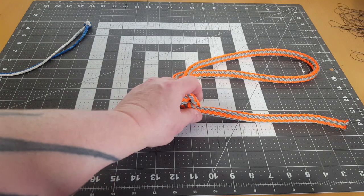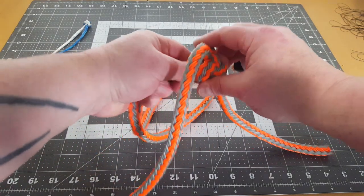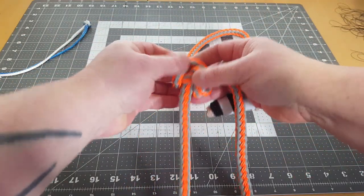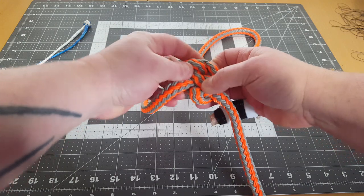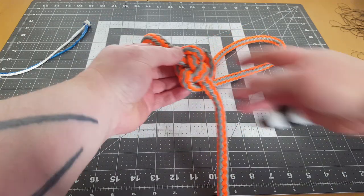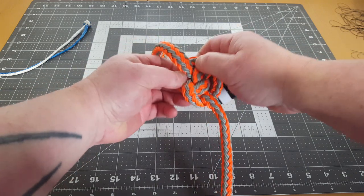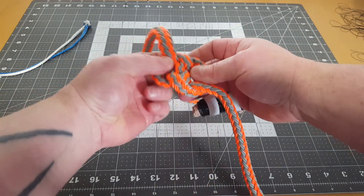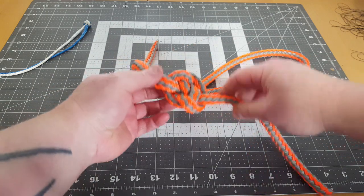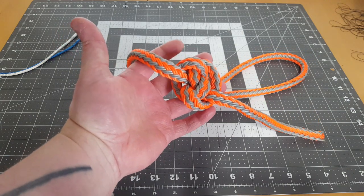For my next step, to make it easy to see what I need to do, I'm going to grab the knot at the bottom, flatten the knot out. I'm going to go behind the knot and pull it up and create a flat presentation. I'm taking all the strands and making them come up here and lay flat, and by doing so you can see I can get a hold of these loops and pull them up flat. Now I have a nice visual of what needs to happen next.